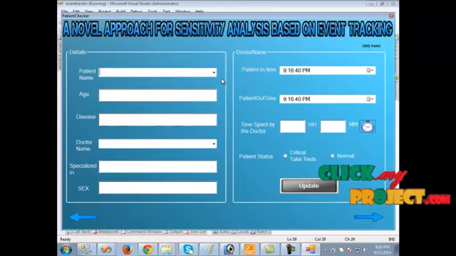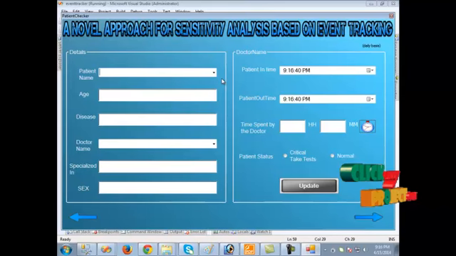So here is the patient checker. These details are filled in by the doctor who is going to examine the patient. Here the patient name and the doctor name are also mentioned, so that the patient can be tracked according to the time, and the doctor's performance can be shown by the time spent by him on a patient. So we should fill up the details fast.